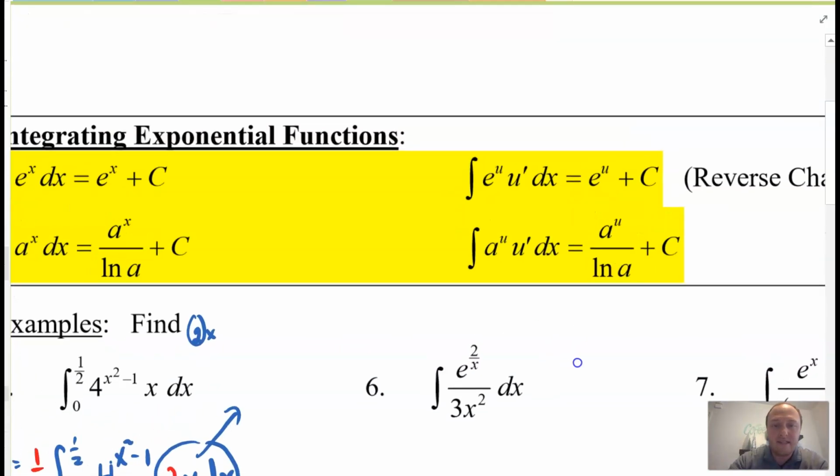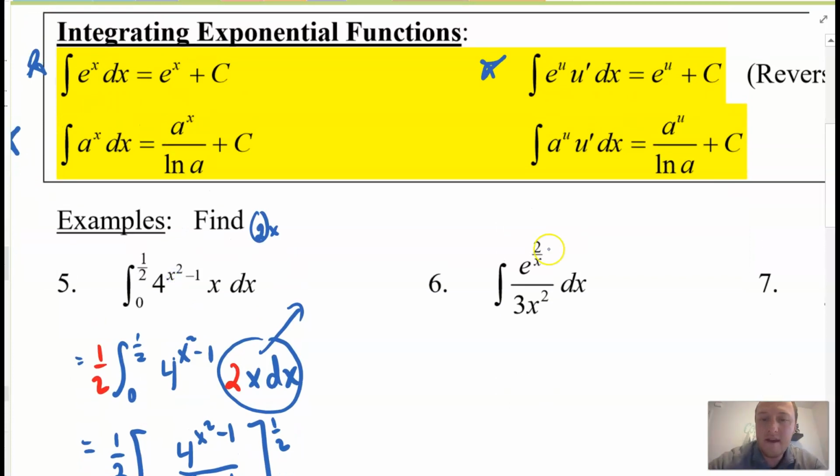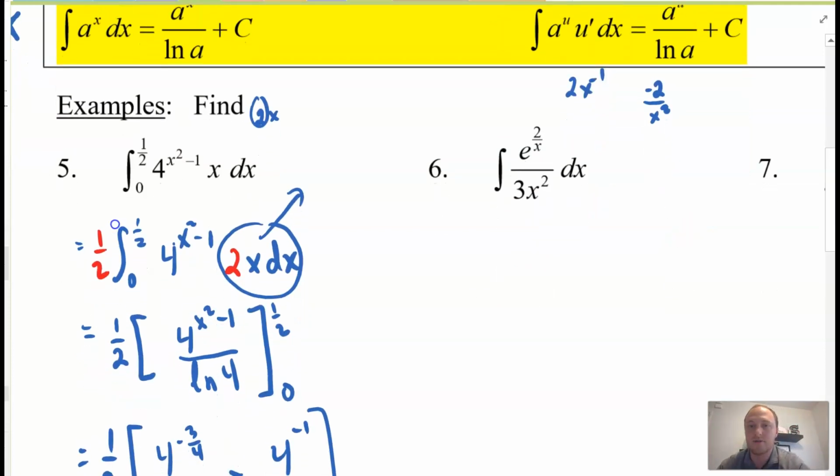Okay, so if I have a base e integral, I'm going to be utilizing these two properties. So note my exponent is a function of x, 2 over x, right? That's 2 times x to the power of -1. So what I need is u prime in order to integrate. Well, u prime, the derivative of this, is going to be -2 x to the -2nd, or x squared. Okay, so that's my reverse hook. I need that in order to integrate.